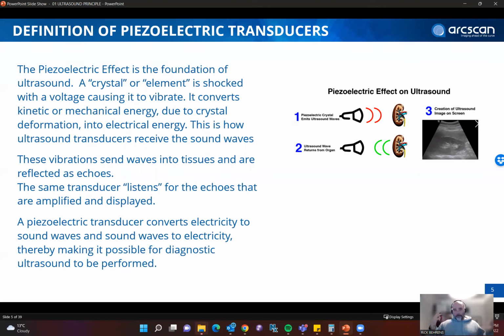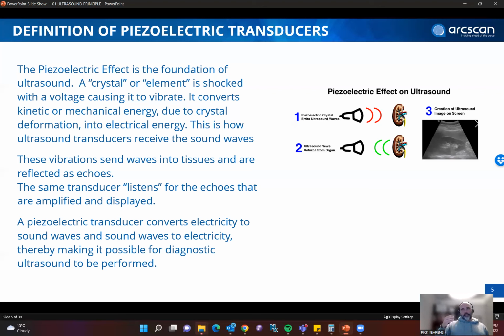And the piezoelectric is a female device. I'm sorry for the gender jokes, but it's capable of talking and listening at the same time. None of you guys is capable of doing that, despite what you think. You're not.